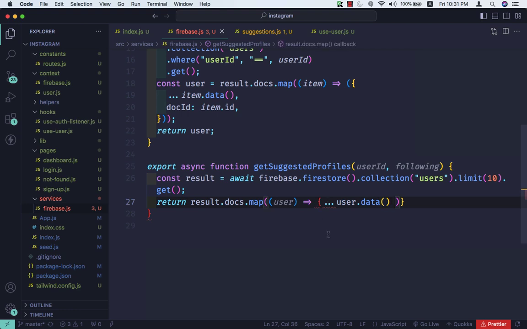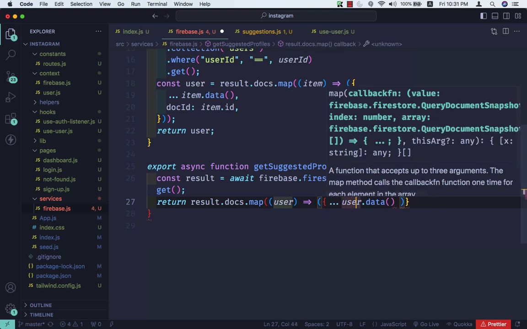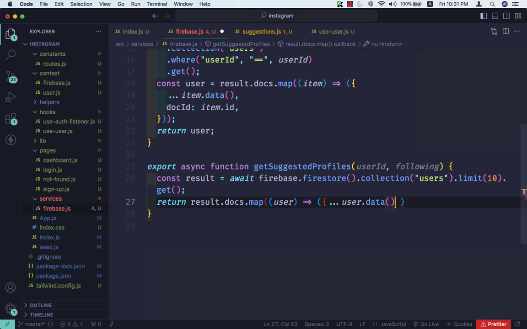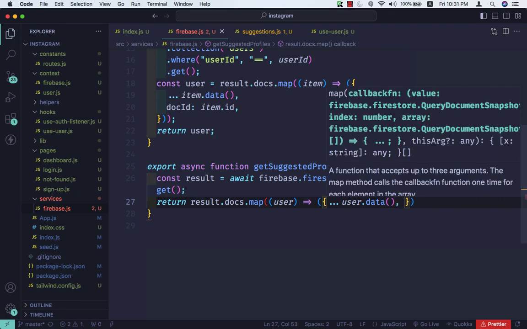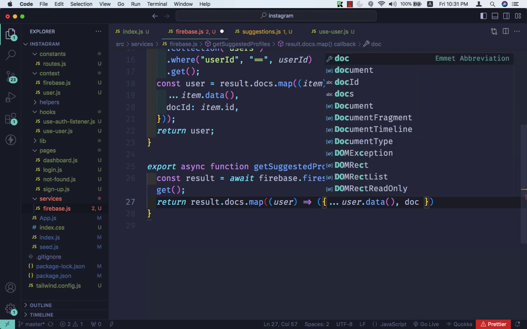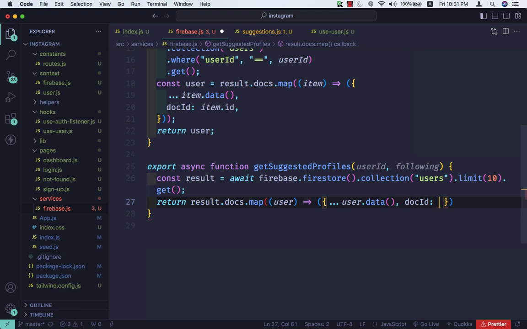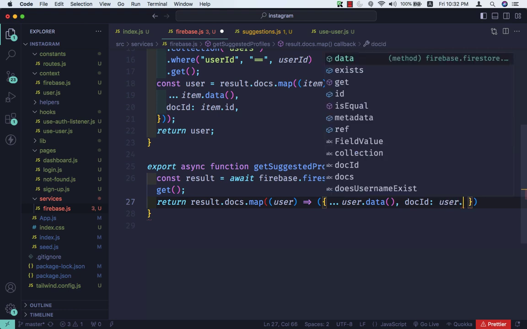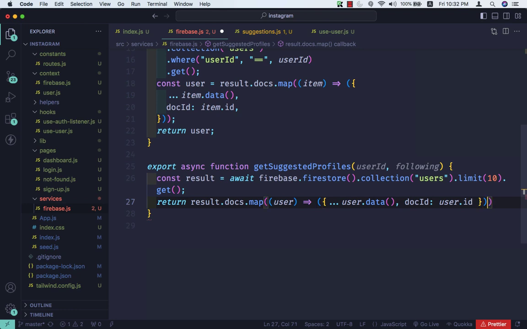Let me open this. Okay, this is fine now. Still something is incorrect. I've destructured the user.data. We'll see if anything is incorrect; first we'll complete what we required. So docId is going to be user.id. I think here we need one more round bracket. Let me save this. Now this is fine.